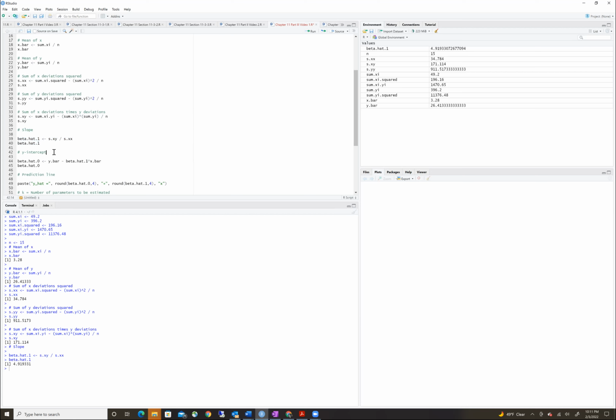All right, remember that Y bar and X bar are guaranteed to be on the prediction line. So we can get beta hat 0 being Y bar minus beta 1 hat X bar. And when we do that, we get a y-intercept of 10.2779. It doesn't always make sense to interpret the y-intercept, but in this case, it would say for houses that are 0 miles from the fire station, or very, very close to it, probably not on top of it, right? The estimated fire damage would be $10,277.